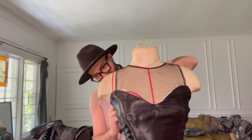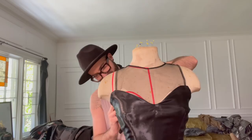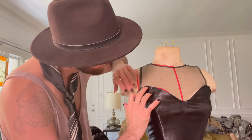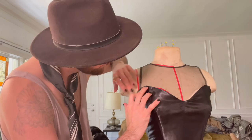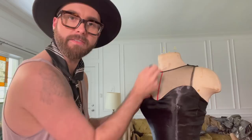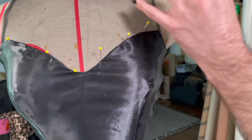Update: this fabric blows to work with — nothing about it is easy. It is literally plastic. Tension from one place pulls to another. Starting to wonder if this was a mistake. I'm such a perfectionist. I just like things to look a certain way, and I'm like, is that going to be possible with this? I see a lot of hand sewing in my future. It is my least favorite kind of fabric to work with — it doesn't sew very well, it doesn't press very well, and it just smells like chemicals, which is never the vibe. Then I started working on the skirt.